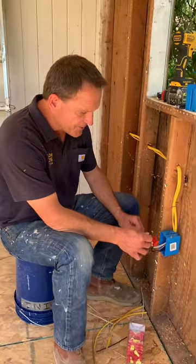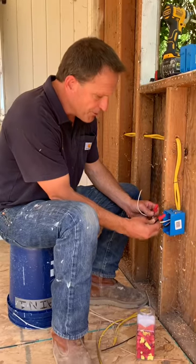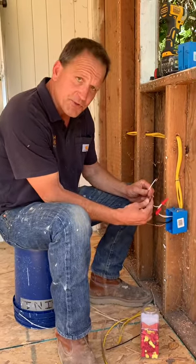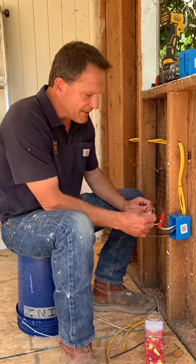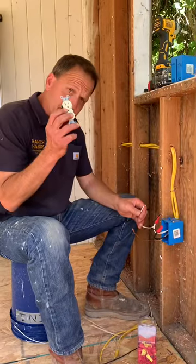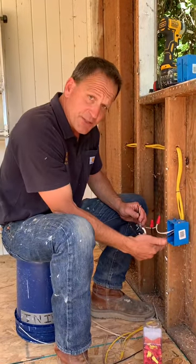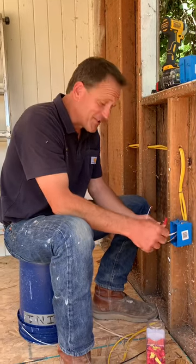Important reminder — something I always like to do is make my wires up in the box: your blacks to black, your whites to white, and I like to pigtail out to the receptacle. The reason I do this is because it allows the circuit to have more continuity, the electrons to flow more evenly, without the plug being at fault. If this plug goes bad, my circuit stays good, and that will give you a rock solid system.